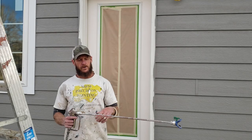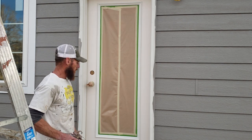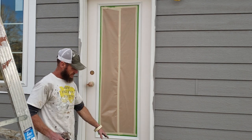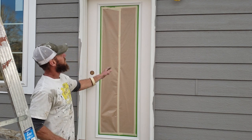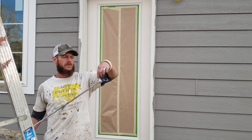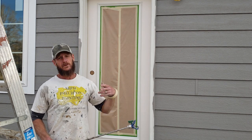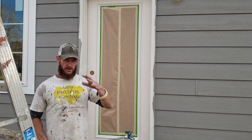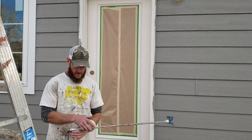All right, guys, so I'm using a gun extension to prevent having to go up and down a ladder to spray this door out. At some point they are going to put stairs over here, so in the meantime, I'm just trying to avoid using a ladder. I'm using a fine finish low pressure tip. This is a 514, made by Graco. Fine finish low pressure just means it's a two-step atomization process, so you get more atomization out of your paint. It results in a finer finish.